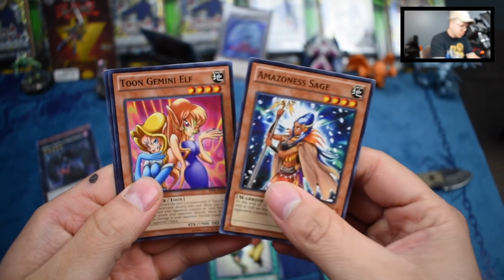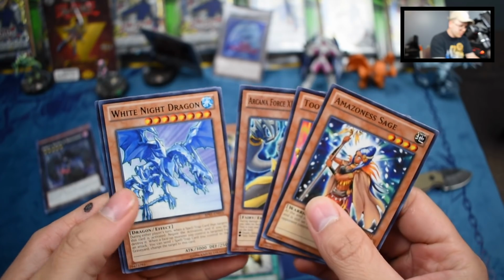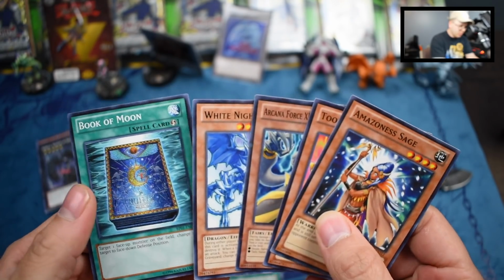Amazoness Sage, Tomb Gemini Elf, Arcane Force Temperance, White Night Dragon, and Book of Moon. Book of Moon's good too. A lot of great stuff in this. A lot of GOAT format stuff in this.